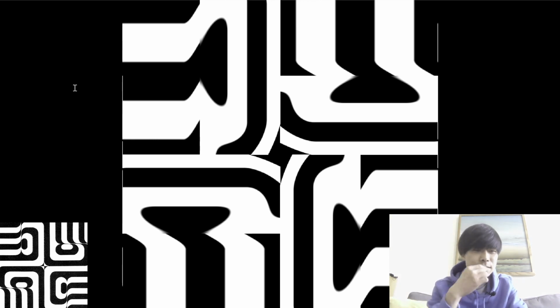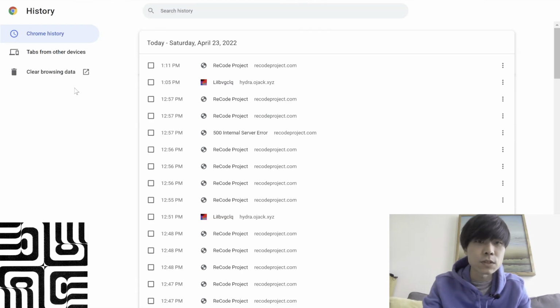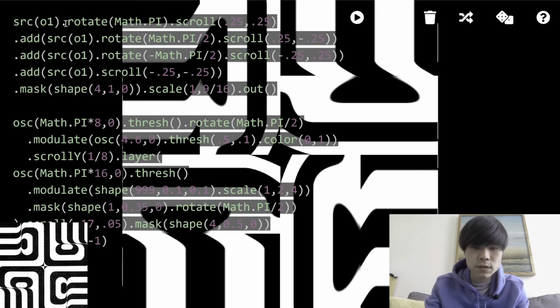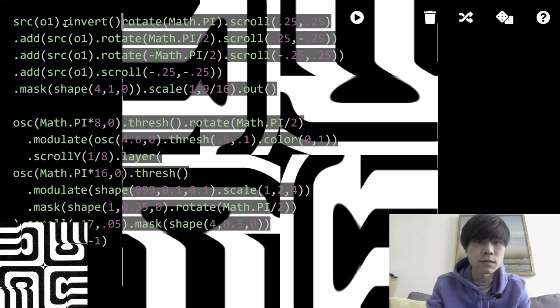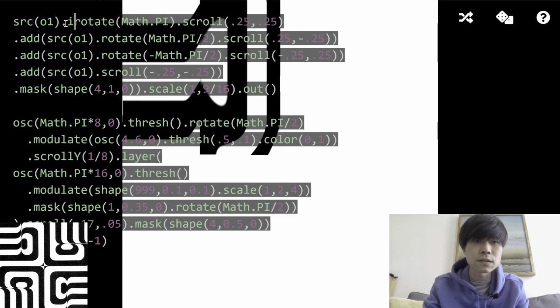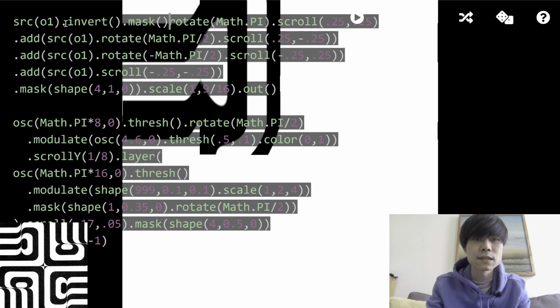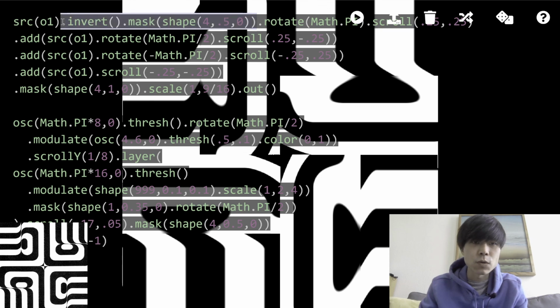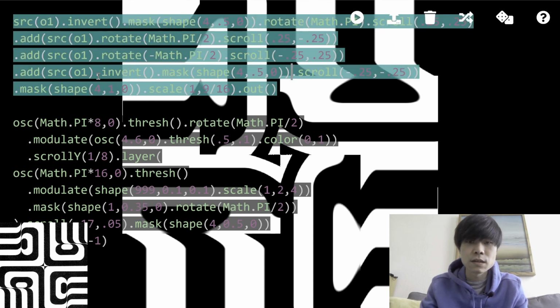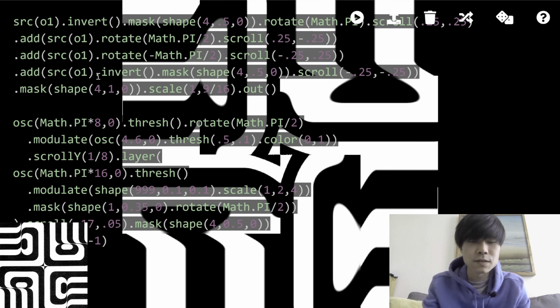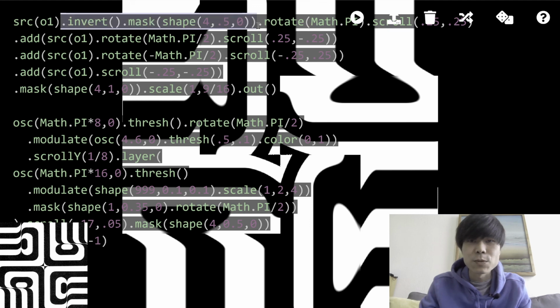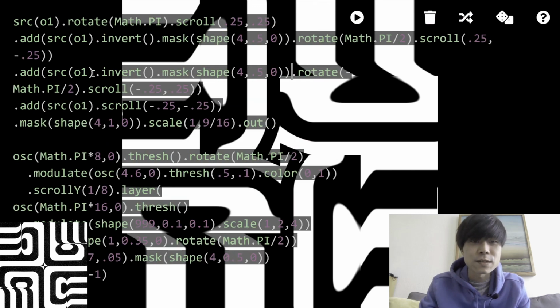And oh wait, no way. The only thing I needed to do actually was to invert them. Well, not the only thing, but then maybe the color gets screwed. So you had to invert and mask with shape 4.50, something like that, and do the same for the last one, I guess. Okay. No, not these guys. We're almost there. This one and this one.